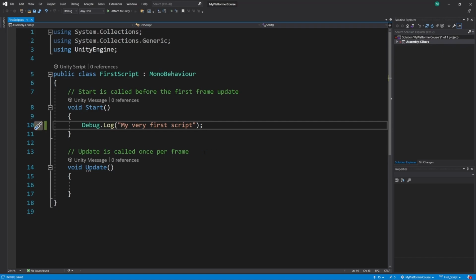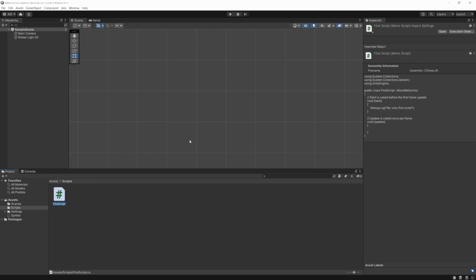And I'm just going to hit Control S to save my script. Just like in Unity, when we have the star, notice if I delete the semicolon and look up here at the tab for the script, it has a star at the end. That's telling us that it's not saved. So now I'll put the semicolon back, hit Control S, and the star is gone. Let's go back to Unity and see how this works.